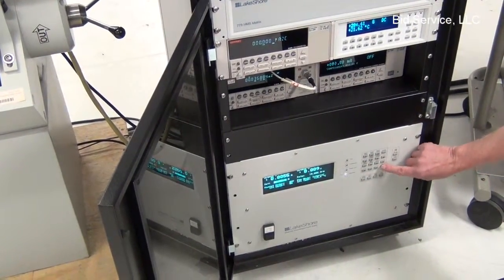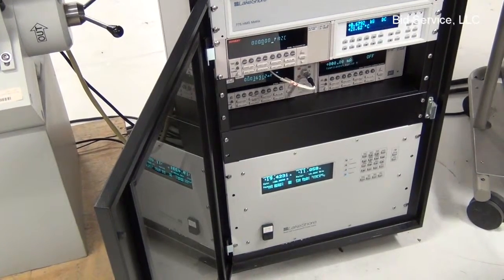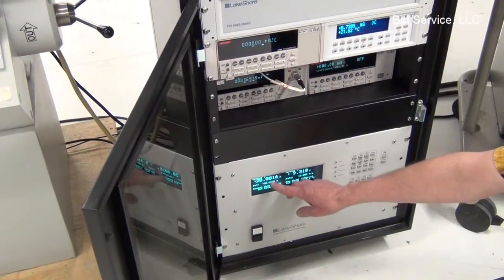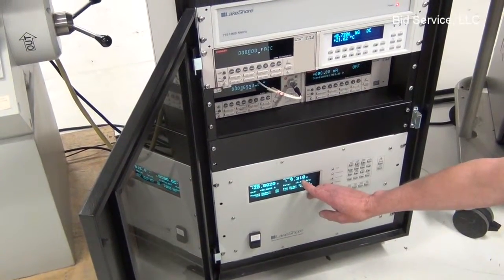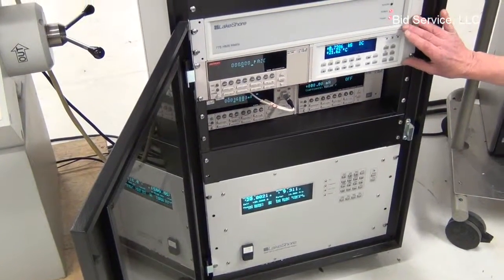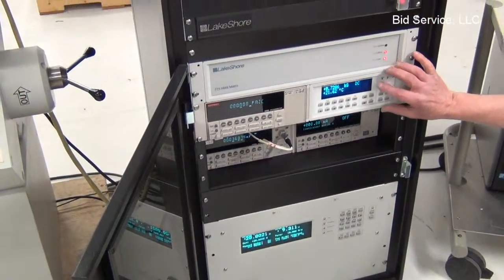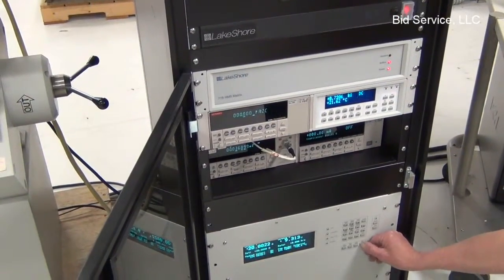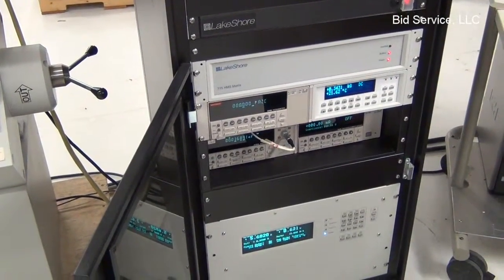That means that within several seconds it will ramp up to a current of 20 amps at 9.3 volts, and its magnetic field is displayed here on the Gauss Meter. In the same respect, when you remove power, it ramps back down.